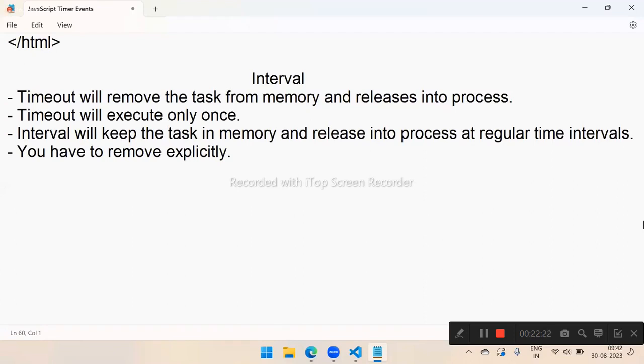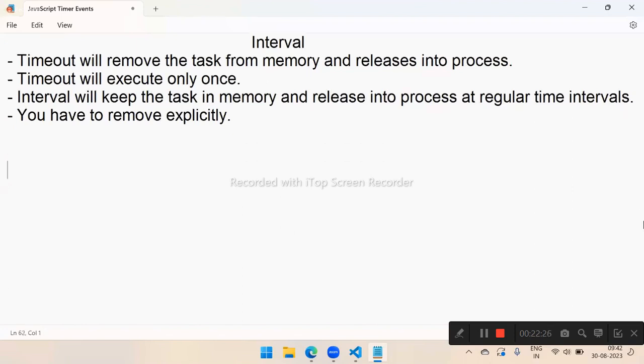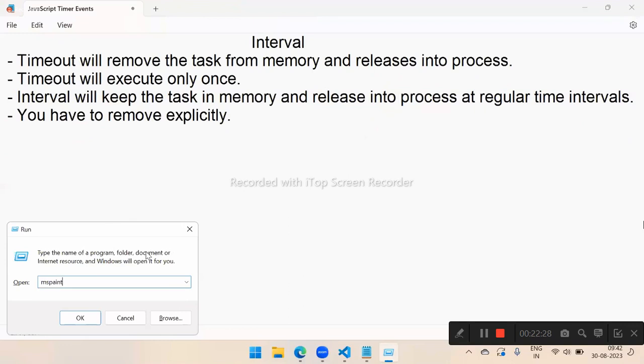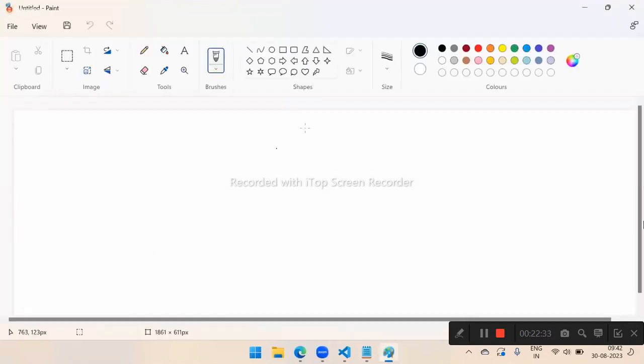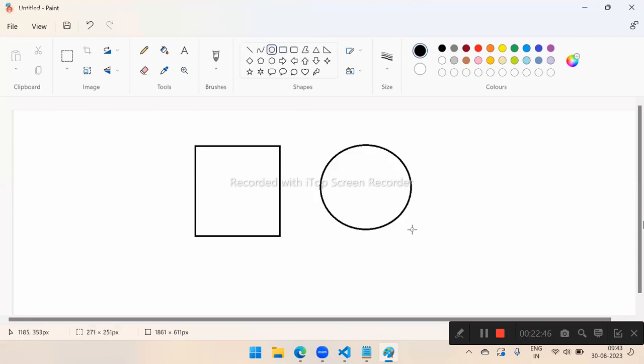For example, to show the concept of timeout and interval, I am creating a small illustration here. Suppose we have memory and we have a process. Generally, we have two tasks, task 1 and task 2.